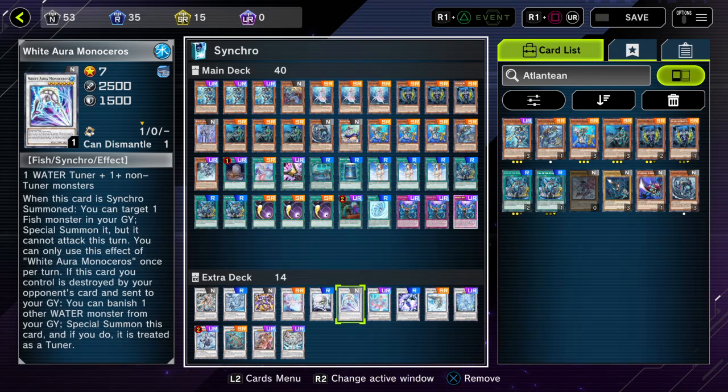And then the effect of Monoceros: if this card you control gets killed by a battle or opponent's card and sent to the graveyard, banish one other Water monster from your graveyard, special this out, and if you do, make it a tuner. So, White Aura Dolphin and Monoceros, effects are nice.